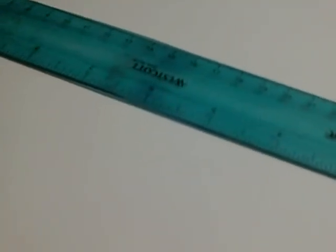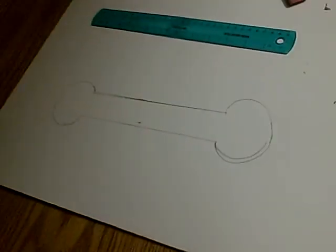As you can see, I said, remember, that's why I said to do the lines light, because if you mess up on any part at all, it will be easier for you to erase. So, yeah. That is why I got the eraser, and I told you guys about the light lines. But once you get it good, then you could trace on it dark. About that should be good.